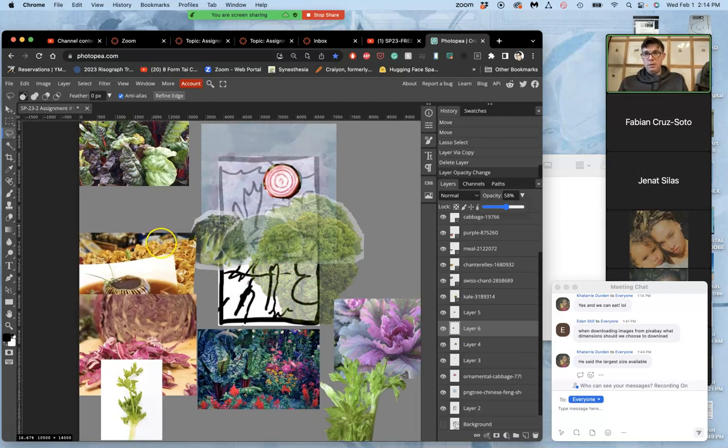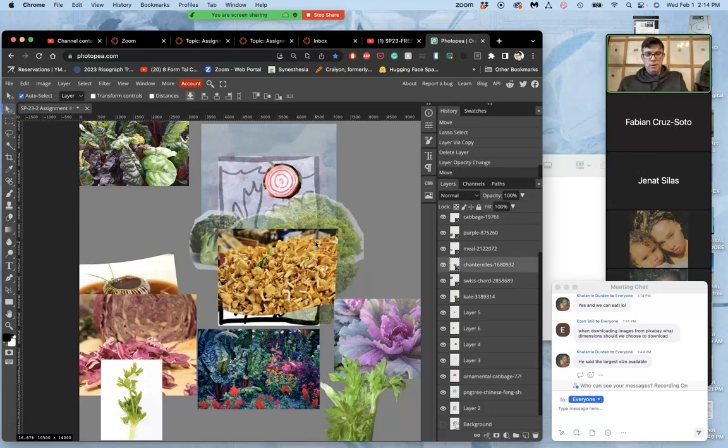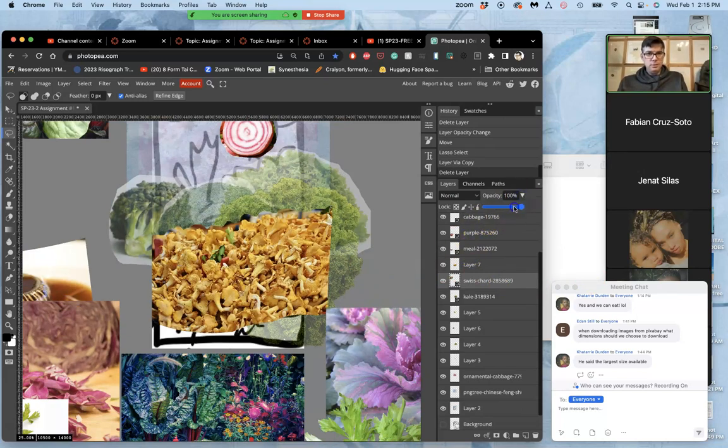Now it's mushroom time. Let's go back to my move tool. And I just want basically all of this. And it will be work to cut this out, but right now I just want to do a rough cut. Really important to get rid of hard edges, like the verticals and the horizontals of the edges of the picture frame. So this is basically what I want. And then Command J. And remember, it also rasterizes it for us. And then take down the opacity. But I gotta click on the right layer. There it is.